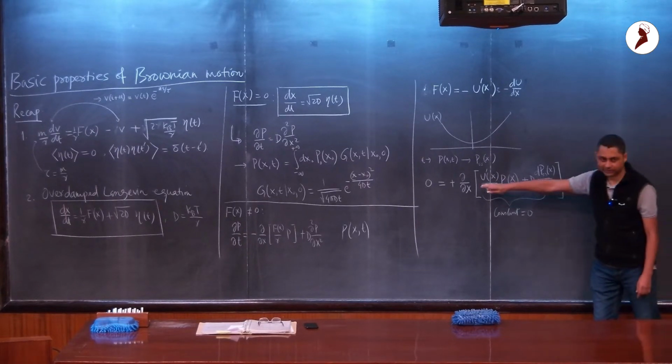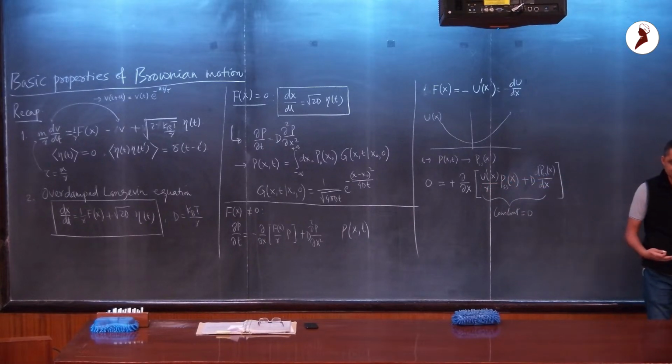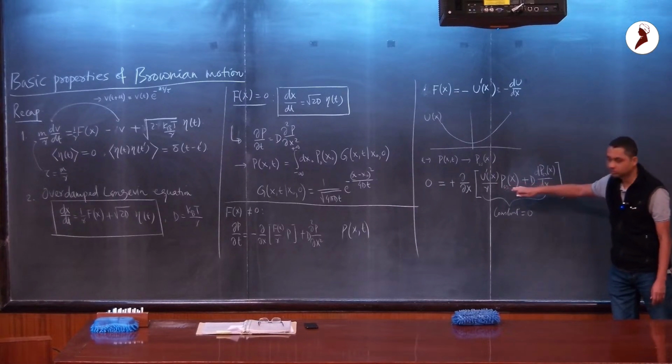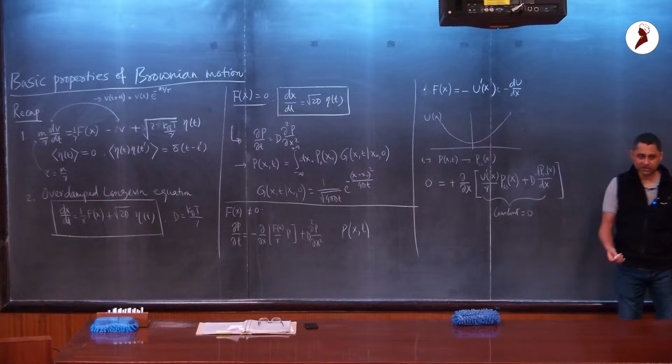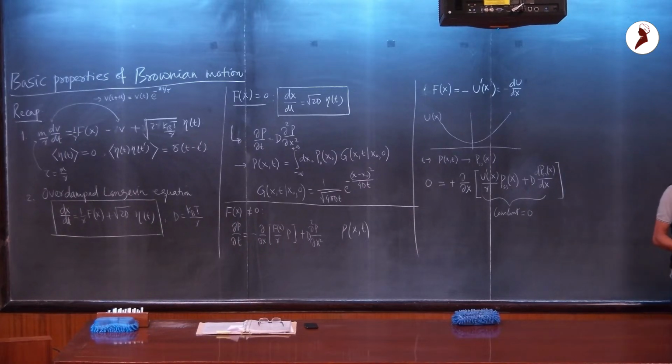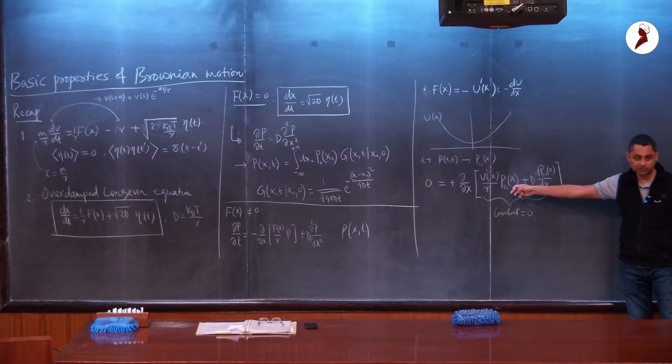So this is a constant of space, right? Because space is the only thing. So now I look at what this constant is at infinity. At infinity, I said that I have a sufficiently confining potential, right? There cannot be any particle at infinity. Therefore, P(x), the probability of finding a particle between x and x plus dx, should be 0 at infinity.